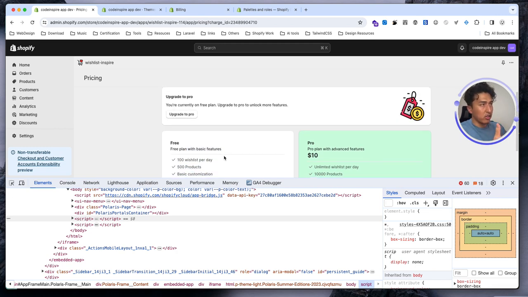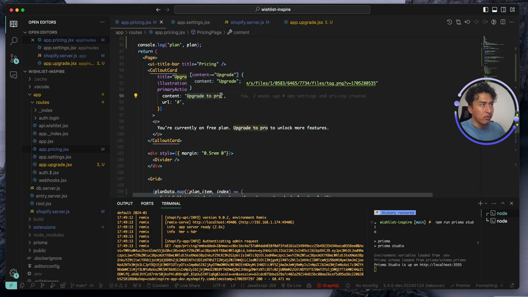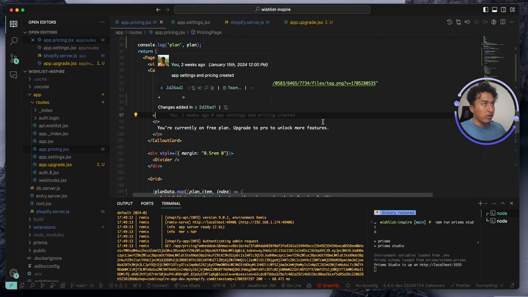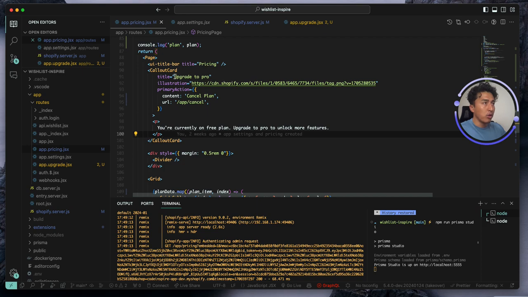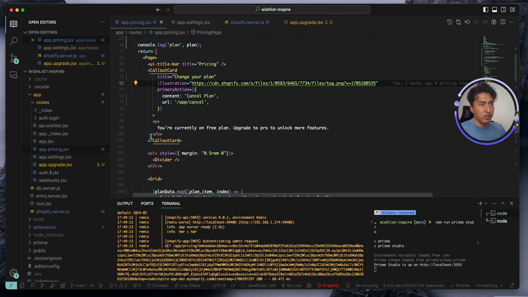One more thing I want to make, yes, I know the video is getting longer, but you will get the idea of how you cancel it. Instead of upgrade to pro in here, let's just make this cancel. At the top, we just put cancel plan. And in here, it should go to the app /cancel. You can give them a proper name, but I'll just call it cancel for now because that is easy. On the server title, it should be change your plan. This should cancel it. You can make it red, but for now, let's just stick with the primary.